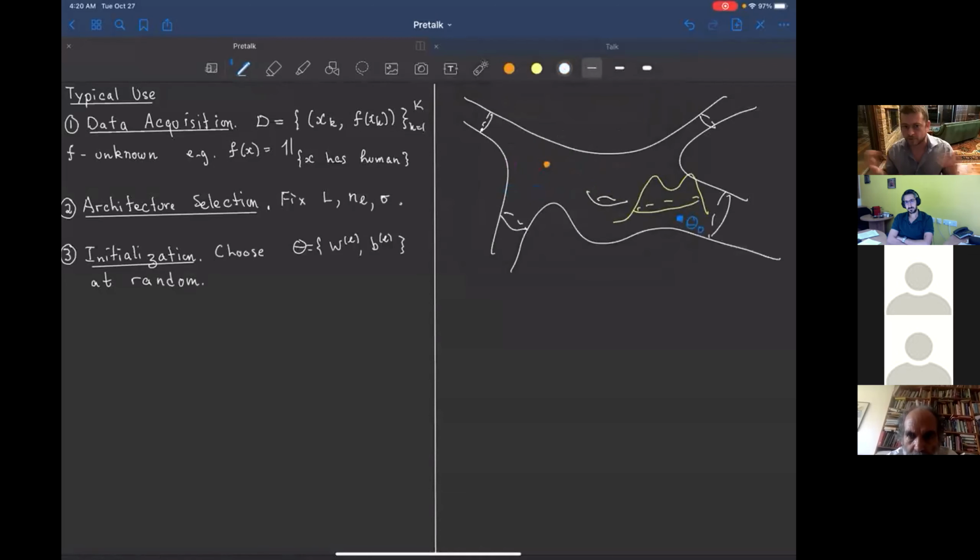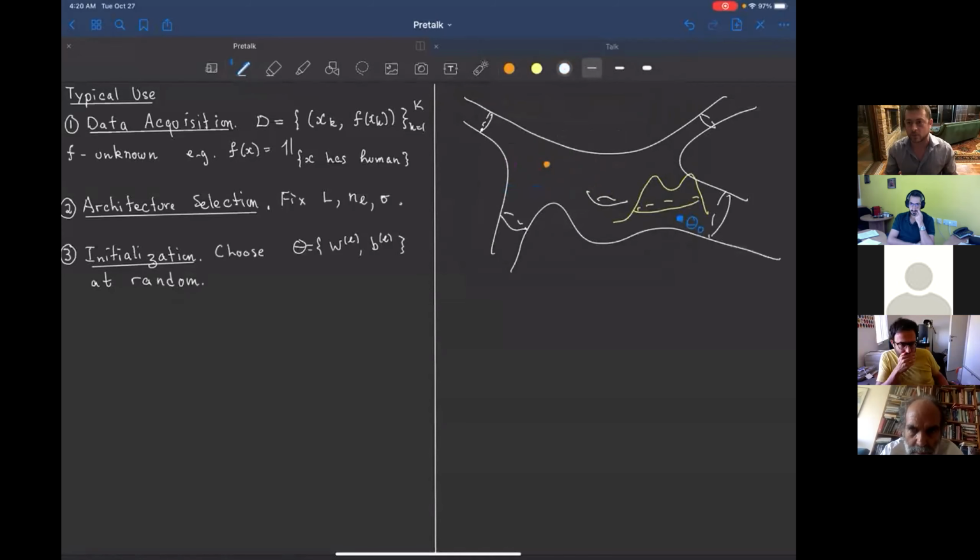And of course, the particular value theta 0 you selected corresponds to some function computed by your neural network, but it's not as if this function has anything to do with anything you care about. You haven't used your data yet. So now you have to use the data, and that's the 4th step. This is what you might call optimization.